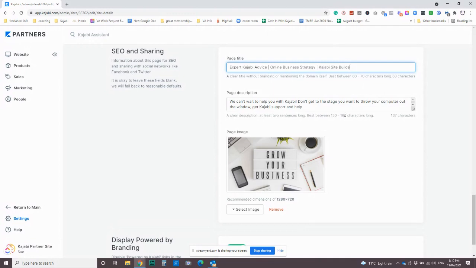But if you want more SEO information, come back. But if you see anything like this, even if it's not perfect, even if you just put something in there, just don't leave it blank.